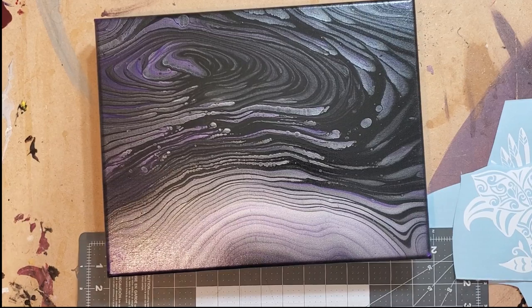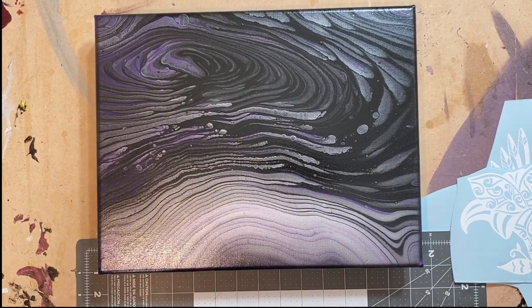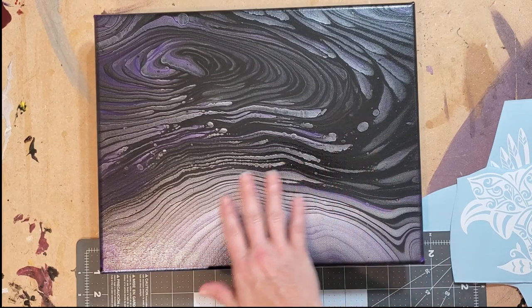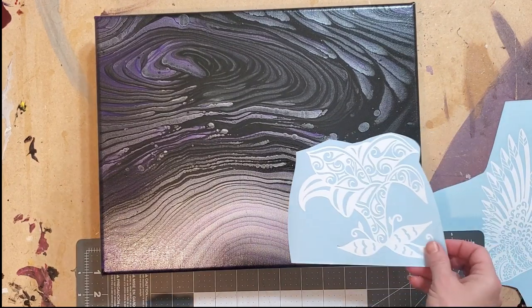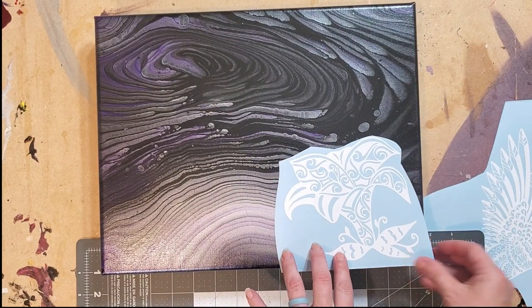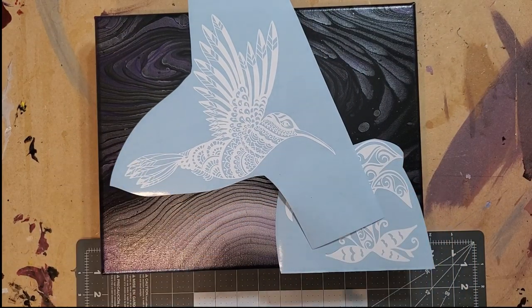Hi, everybody. We are all back. It is actually now in the evening. I went ahead and let this dry while I was at work, and now I know it's completely cured, and we are going to go ahead and put our vinyls on. So this is our flower. And this is our hummingbird that we're going to put on here.